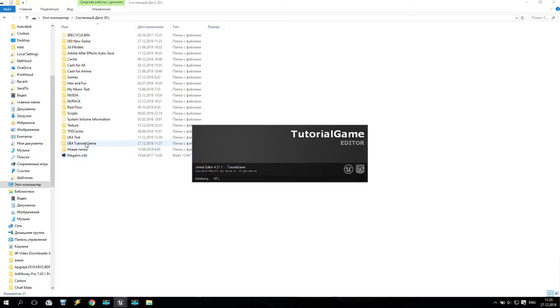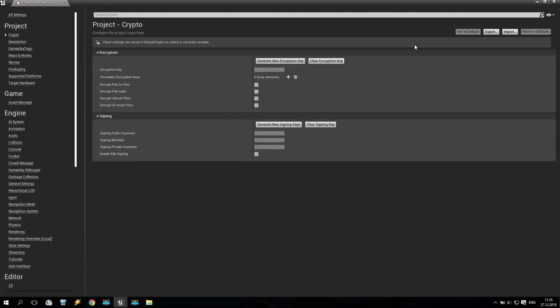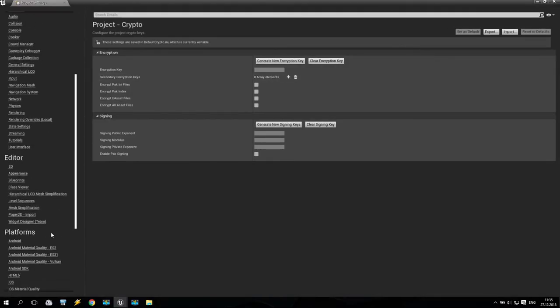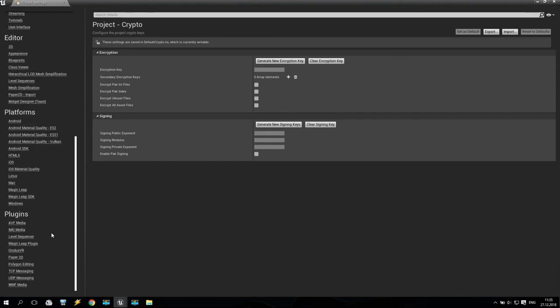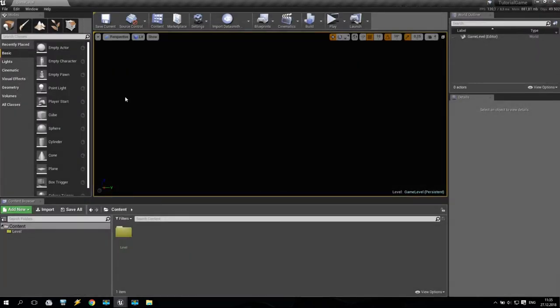Yeah, you can see I have this folder. Before it was an empty folder, but now inside I have the tutorial game, and inside I have some different options. So now we are going back. And for a moment, I am complete with this. Later, step by step, we will come back for some additional settings. Okay, as you can see, after restarting, I have the game level, an empty screen, and nothing else. So preparation done. Now we are importing our textures.